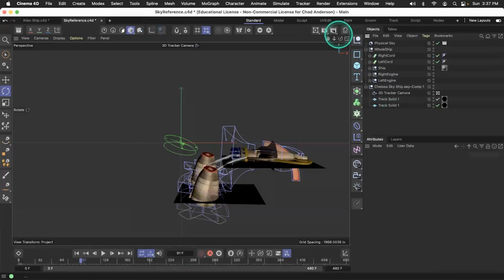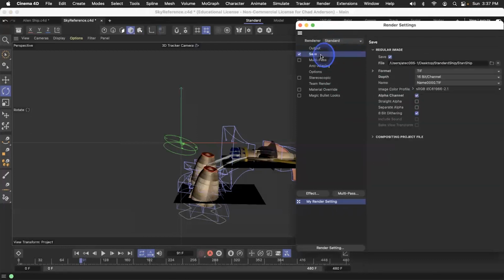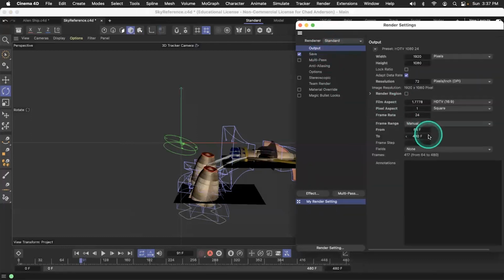Anyway, so we're here in the render settings, and we can see that we have this basically rendered out this way. So let me see what was going on with the output. The output was rendering 64 to 480. I never hit 96. Yeah, that was my problem. Cool. I was going to try and render to 92 or 96, but no one caught me. You guys didn't even say anything. You notice I totally missed hitting 96, and it was just going to render out all those frames. What a waste of time.